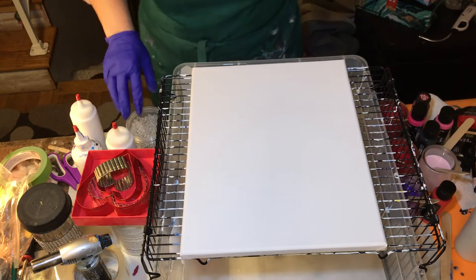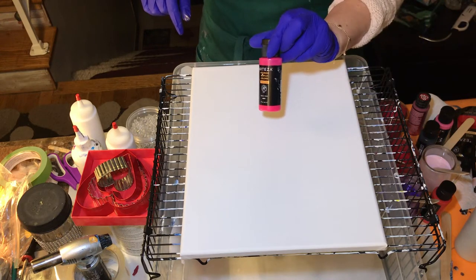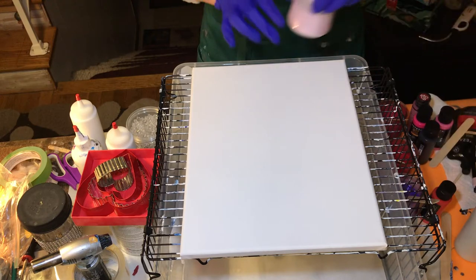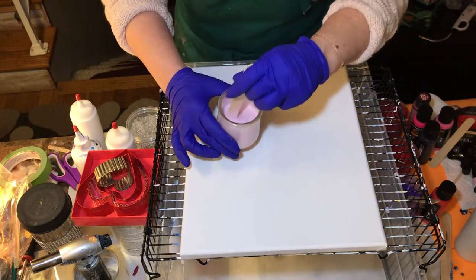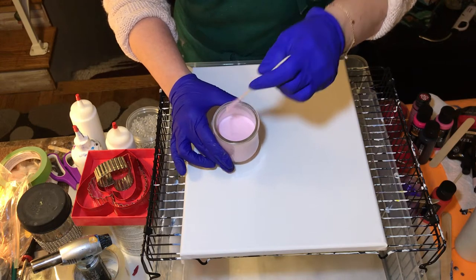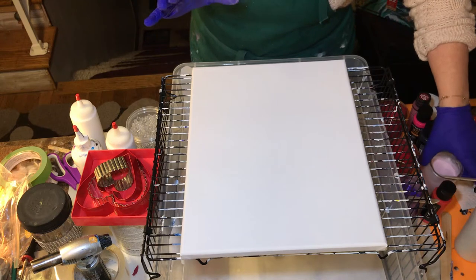Okay, now the paints I'm going to be using, I will go through as I pour, because some are going to be the Arteza pouring acrylics. And there's not much in these bottles, so I have to pay attention to what I'm doing. The rest that I'll be using, I had to mix up. Let me show you my consistency here. This is a pearl pink, and I wasn't sure what this color would turn out like, but my gosh, it's really pretty. And you can see my consistency there, it leaves just a teeny, teeny bit of a mound. And I tried to get these as close to the Arteza pouring colors as possible, because you do want your paints to be all the same consistency.